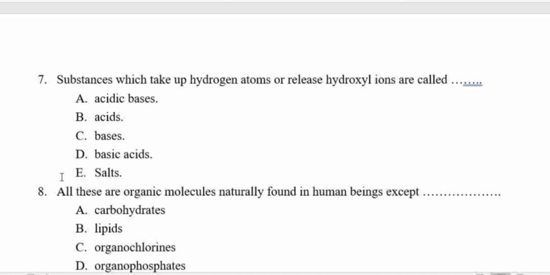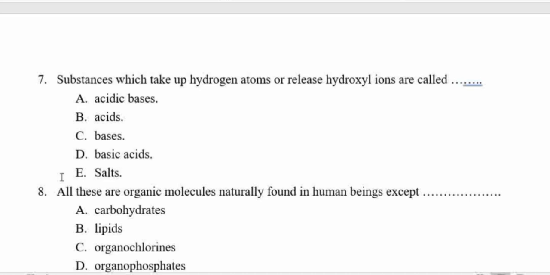How will we be able to answer this question? We can try it by defining what an acid is and what a base is, or what are acids and what are bases. Okay, at a certain level, let's say the A level or the SHS level, you realize that an acid is actually a proton donor. So an acid will release proton or hydrogen ion, and then a base accepts hydrogen ion. Okay.